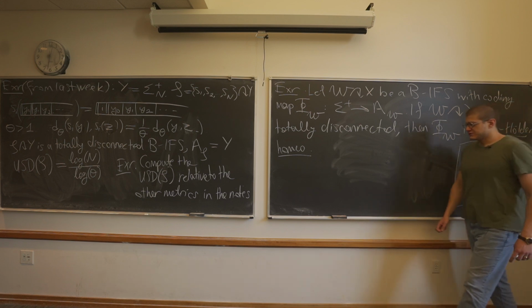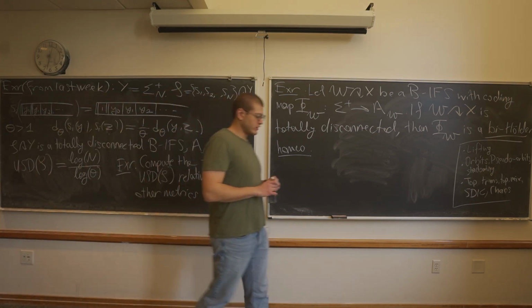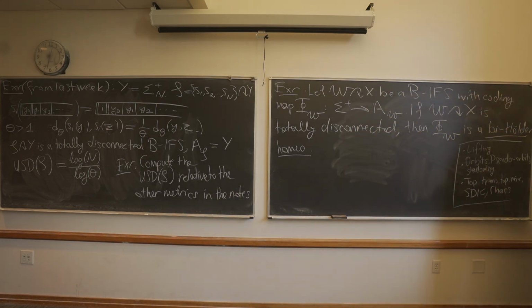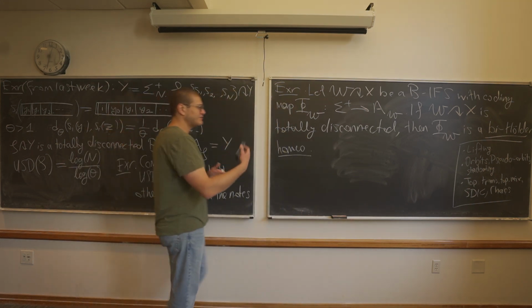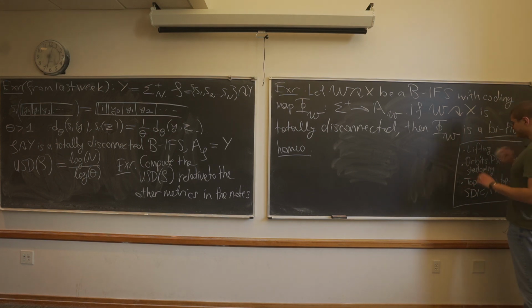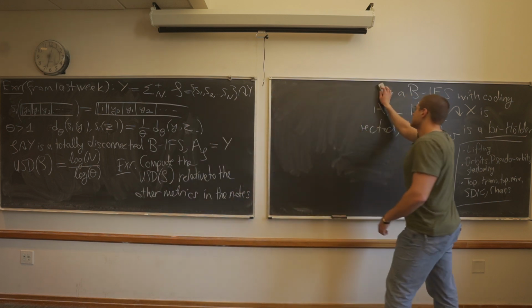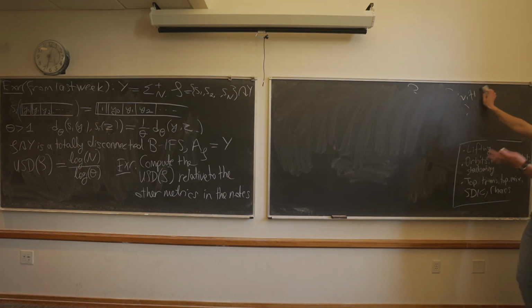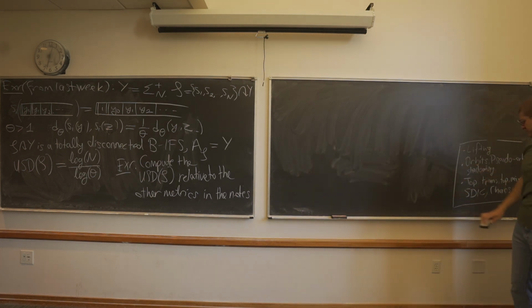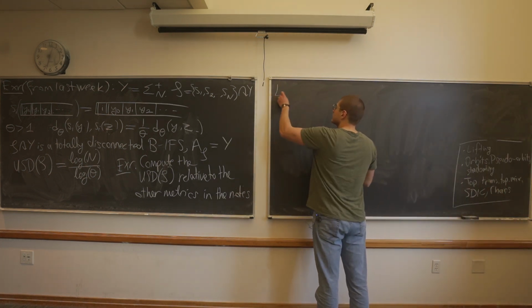Okay, let's talk about this lifting procedure. The lifting procedure allows you to do the following. You start with any B-IFS whatsoever, and you want to turn it into a B-IFS that has the open set property, but in fact, if you can, you want to turn it into a B-IFS that is totally disconnected. And so the lifting procedure allows you to do just that. Today I'm just going to give a bunch of constructions or definitions without going too much into details. I'm going to give a bunch of exercises and introduce some possible topics for final projects as well. So, lifting.